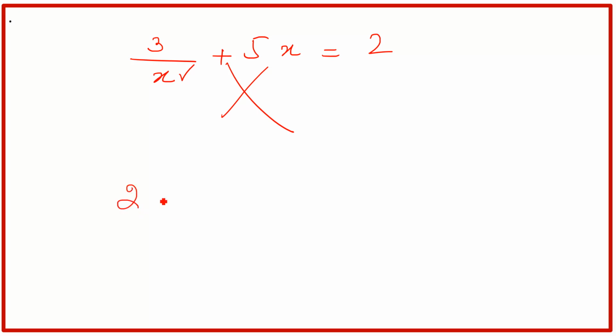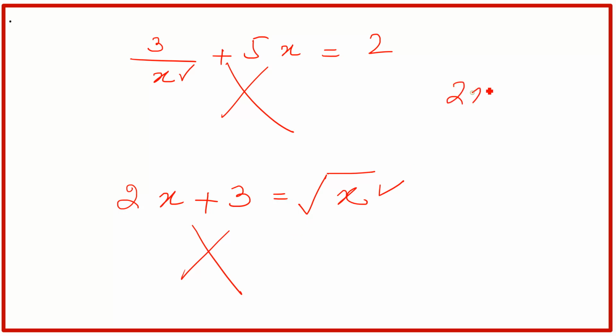If we have an equation like 3 divided by x plus 5x is equal to 2, you can solve this, but this is not linear, because see, this is 5x, this is 3 over x. This x is in the form of a fraction. That is why this is not linear. If I say 2x plus 3 is equal to under root x, here is the under root x, but here is 2x, again this is not linear.